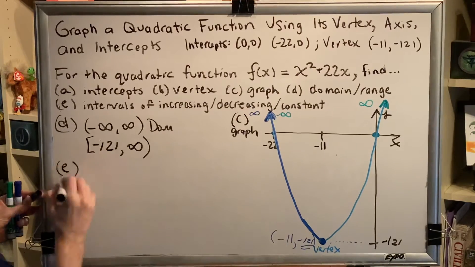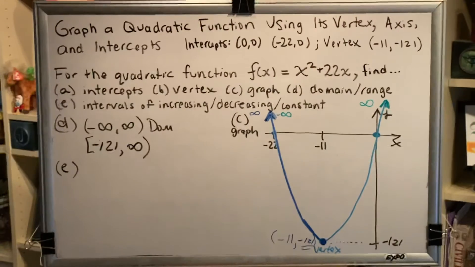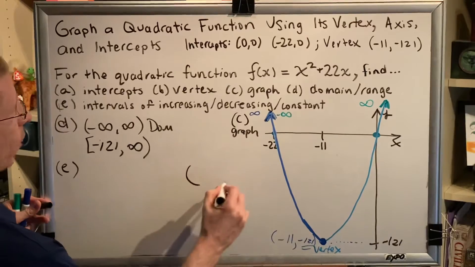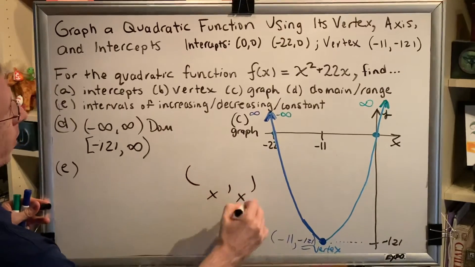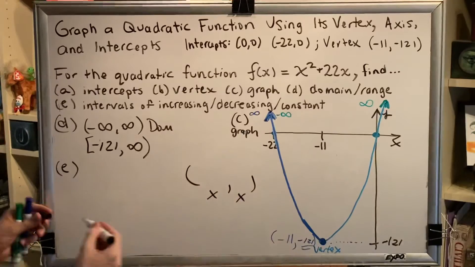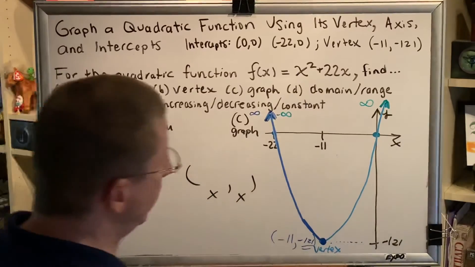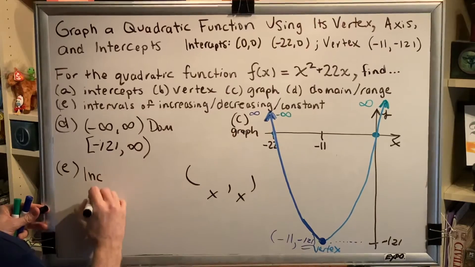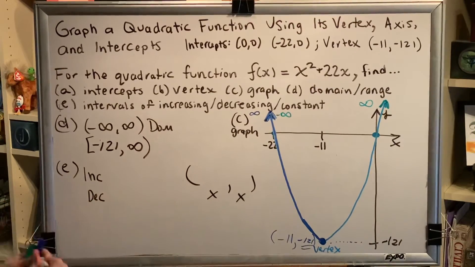And then finally, that brings up part E. Remember that part E, intervals of increasing, decreasing, and constant, by human definition, are always open intervals containing only x values. In other words, they look like this, where there's an x value here, and there's another x value here. So, let's see if we can determine the intervals of increasing, decreasing, and constant for this particular problem. We travel along our graph from left to right.